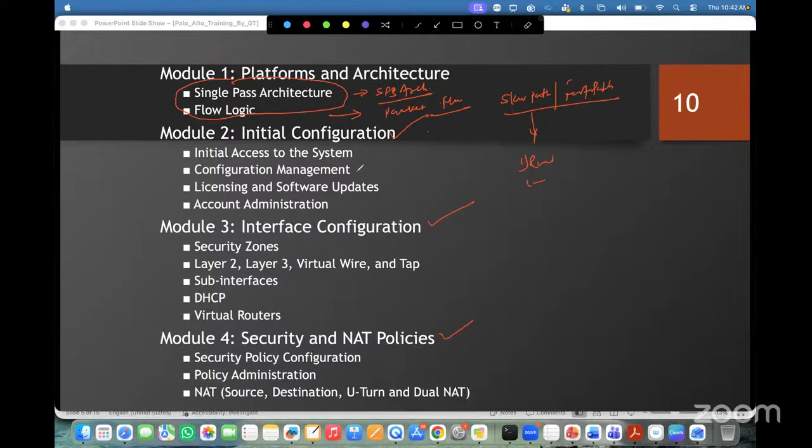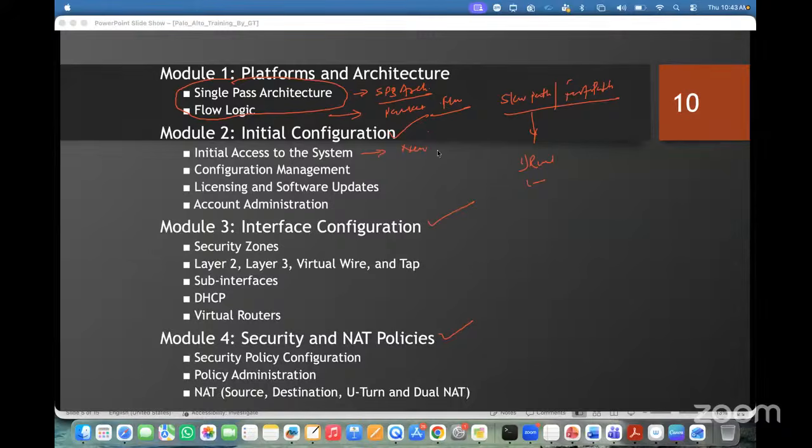Similarly, we will see how to deploy any brand new firewall. Let's suppose I have given you a brand new firewall. What is the first step? What is the first command you are going to run to deploy this firewall? That also we have to understand. Where you connect the console cable, how you connect the console cable, how to get the CLI of the firewall, how to get the GUI of the firewall. This also we have to understand, and this understanding only comes if you enjoy the live session on that.